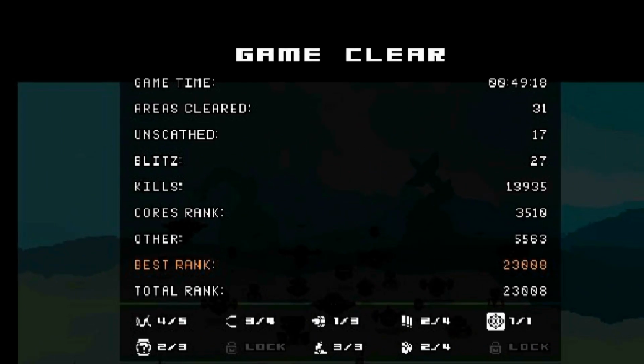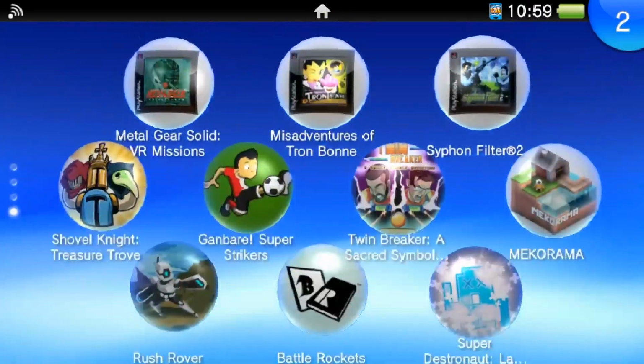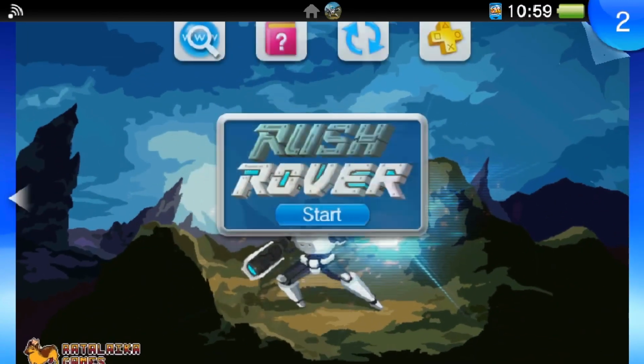See? 31 rooms cleared, 17 unscathed, 27 speed run. So, and that was my second game, and 49 minutes. That's longer than I remember. But yeah, it's definitely a surprisingly easy game once you get used to it.